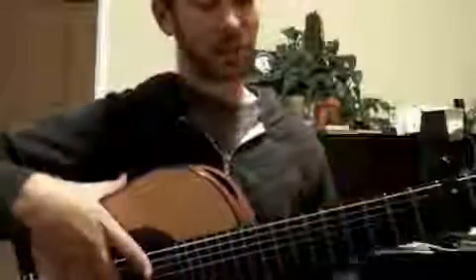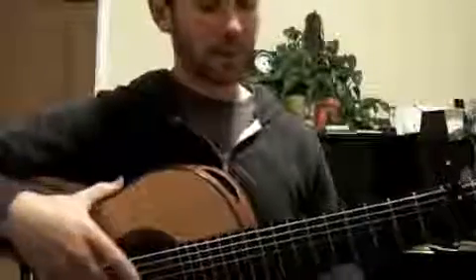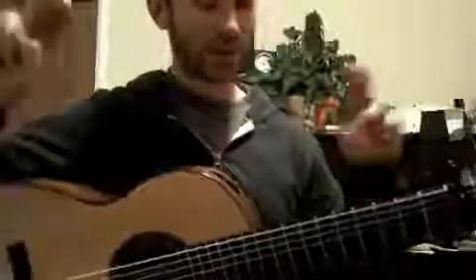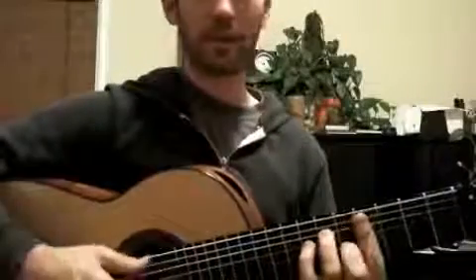I did an alzapua to try to finish it. My picado chops were just not happening — they weren't crisp, that needs a lot of work. I felt a little more confident with the alzapua, though that needs work too. One thing I really should have done: I played an F sharp minor and started my alzapua with a G sharp, making an F sharp minor nine — I should have done it with a G natural, which would have been more in the sound. I probably should have just done a nice, worked-out alzapua and resolved it to the final Minera chord. In the moment it didn't happen the way I wanted, so I went into fix-it mode — tried resolving with a B chord to A chord to the other Minera voicing.